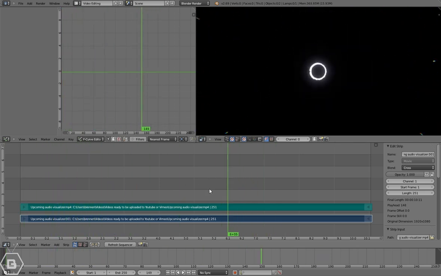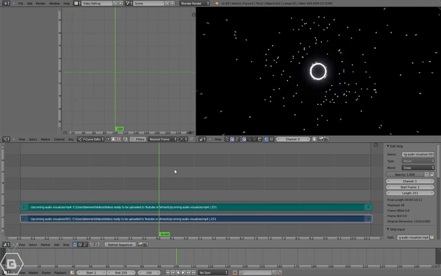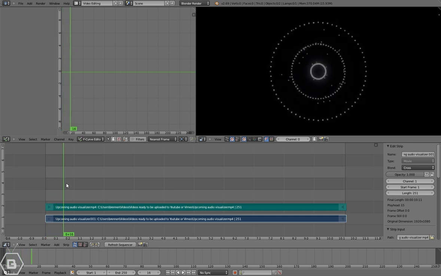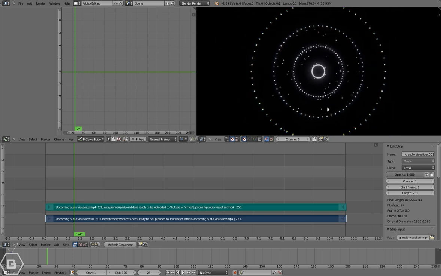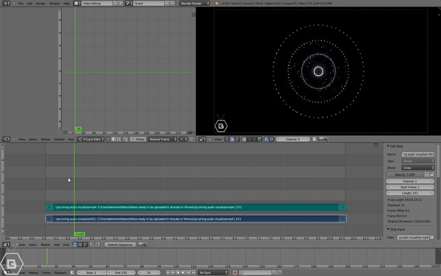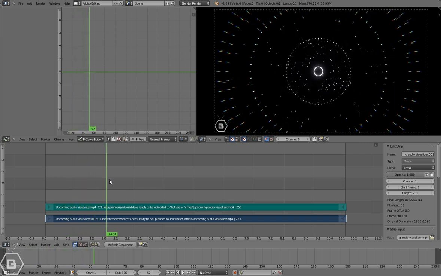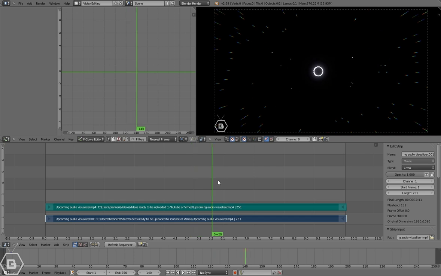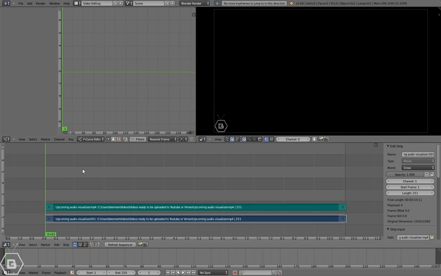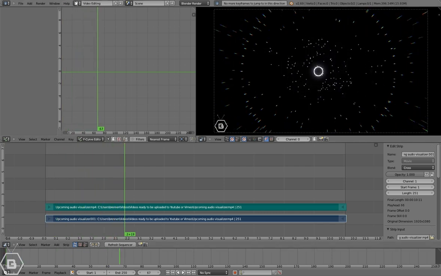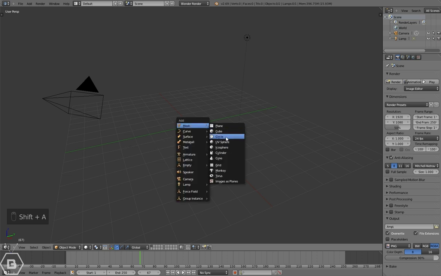He wanted me to make a tutorial on this type of thing here, like rings coming from the center of another ring, or just rings coming from the center, coming from somewhere like this, and then slowly going out. So that's what we're going to be making today. It's not going to be exactly the same as this, but it's going to be similar. I'm very sure it should be. I hope so, anyway. Alright, so let's get started by adding a circle first of all.